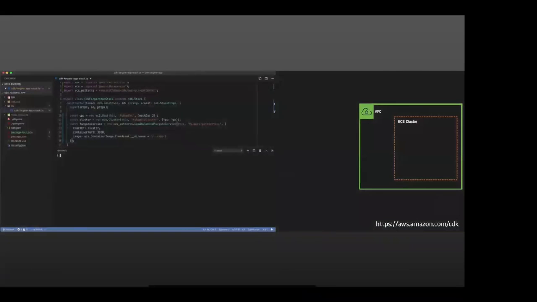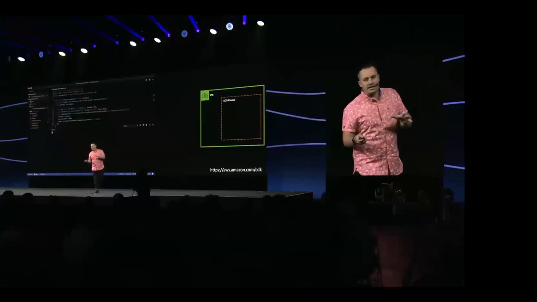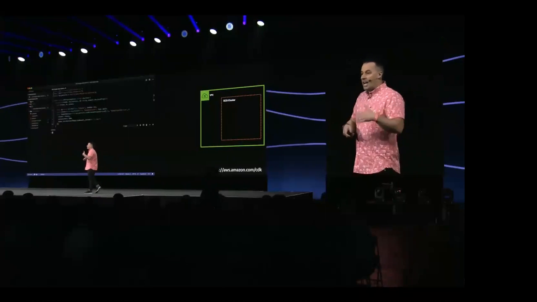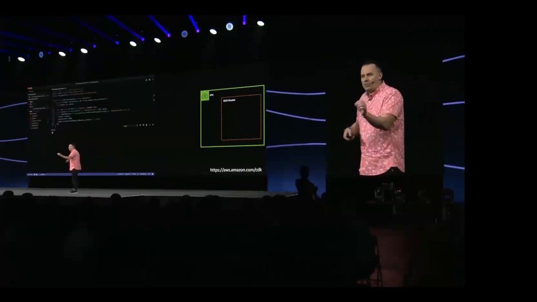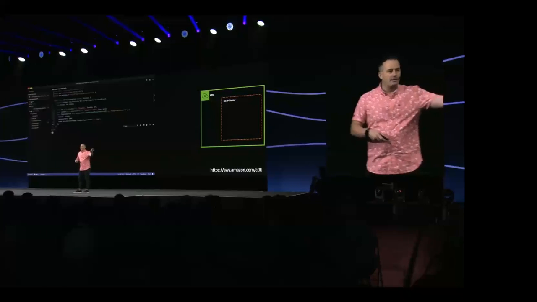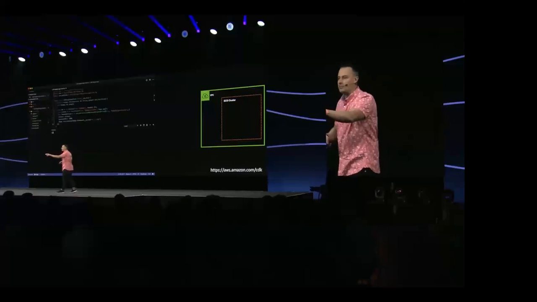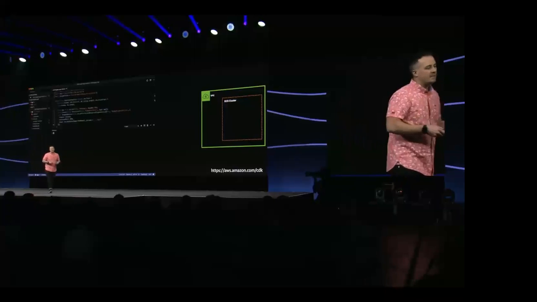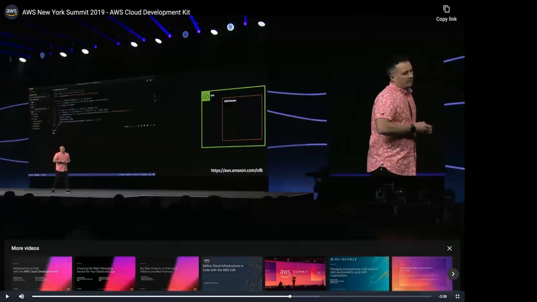So I'm just going to point it at an app folder on my local machine, which doesn't currently exist. So now we're going to start creating that application, and it's going to be a TypeScript application. This is powerful because my infrastructure is coded in TypeScript, and I'm going to code my application in TypeScript. I'm using the same language throughout my whole development. Yeah, so that's the beauty, right?